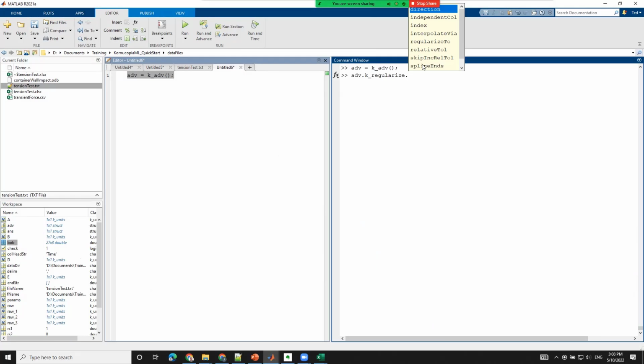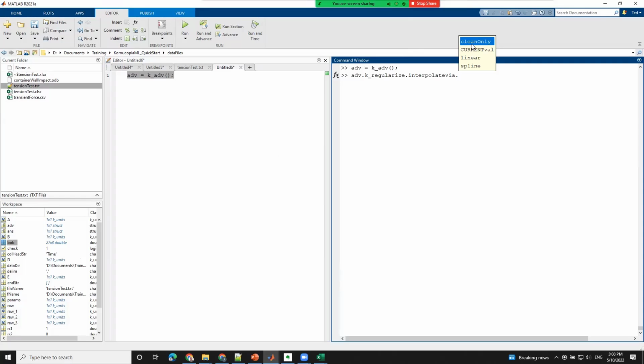.tab, these are the options. So if I pick interpolate via, that's what we picked, .tab, I can say I want to interpolate using just clean the data, don't actually interpolate, using a linear interpolation or a spline interpolation, or whatever the current value is for this setting. So now if I execute that, that really returns a keyword and a value.